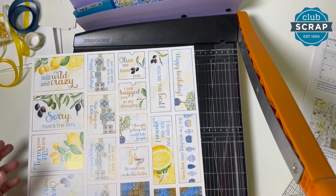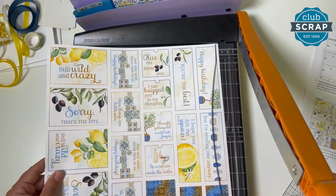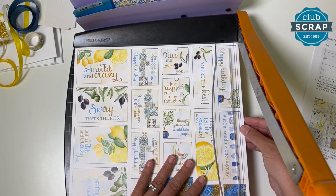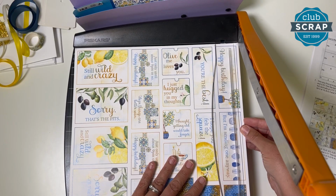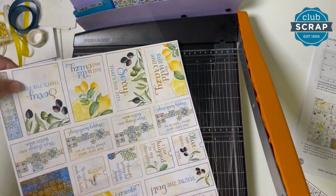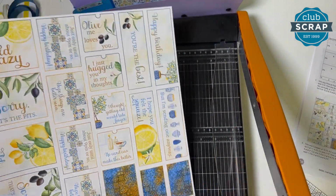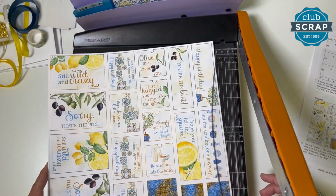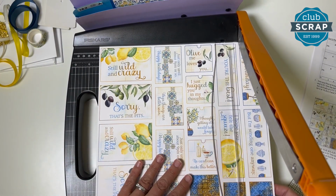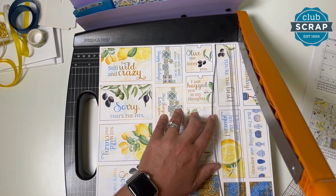Okay, the last sheet of Cutaparts here, and then we're almost done cutting. Once again, let's just take off that perimeter, and you can pause me while you do that, and I'll do mine. Okay, with that done, let's position this into the trimmer so that these blue tall rectangles are on the right. You've got Happy Birthday right here, and we're going to cut at 10 1/4.